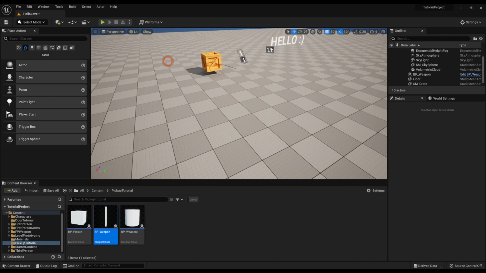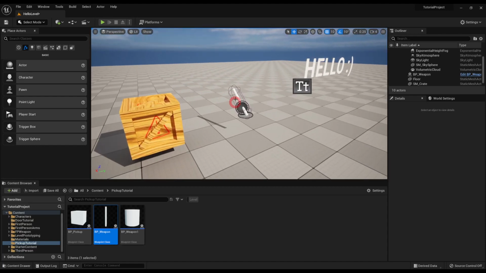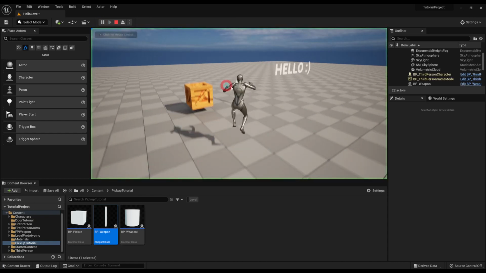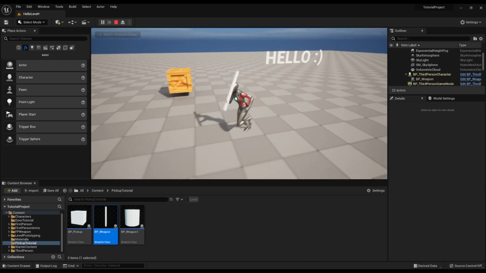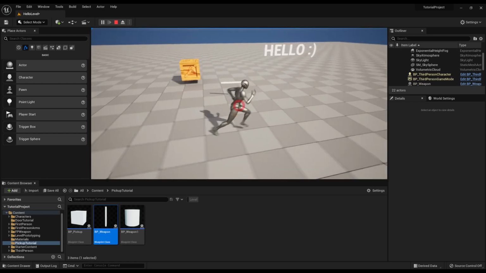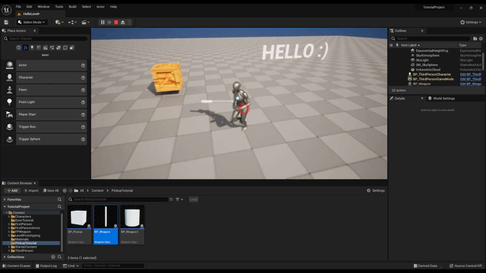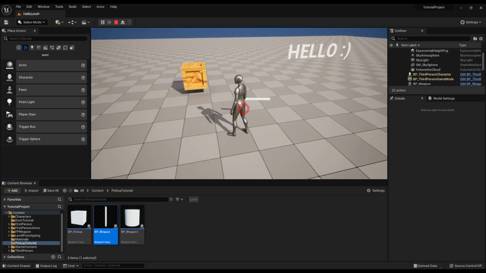In this tutorial, I'm going to be showing you how to enable physics on the weapon pickup that I've done in a previous tutorial. So make sure to watch that if you haven't got a weapon pickup. But currently, when you go up to this weapon, you can pick it up, as you can see here. But then if you go to drop it, it doesn't have physics on it. So there's a few extra steps to be able to add physics to it.